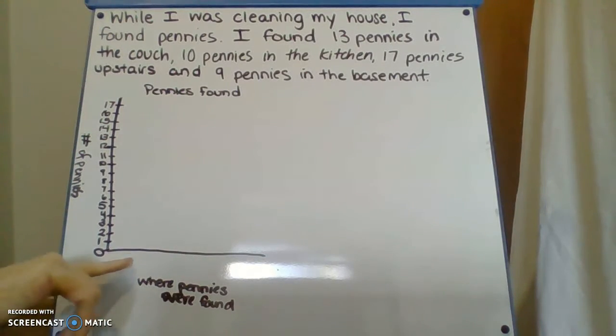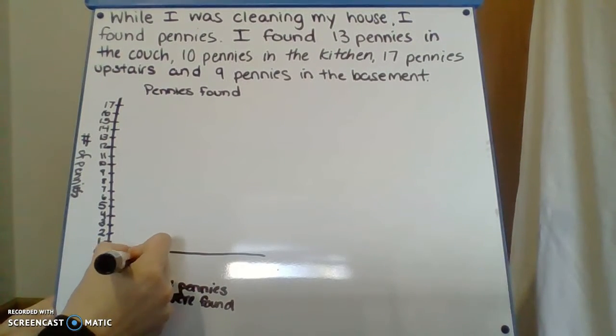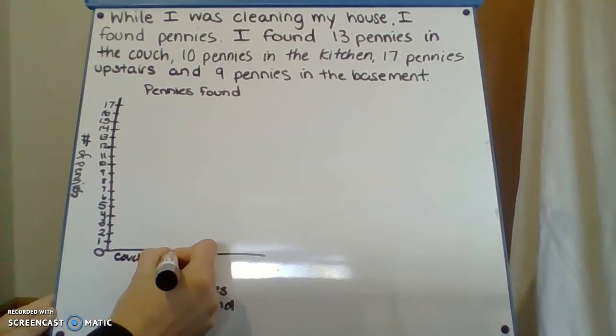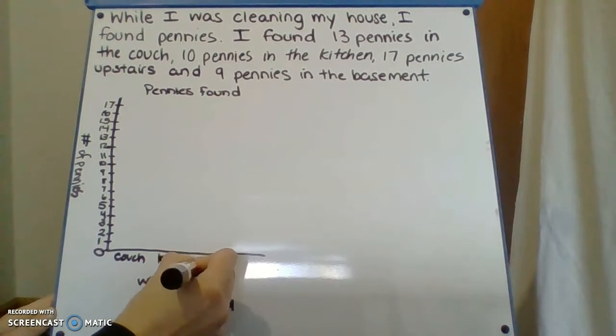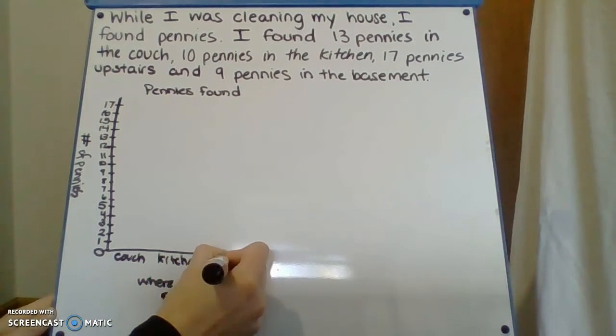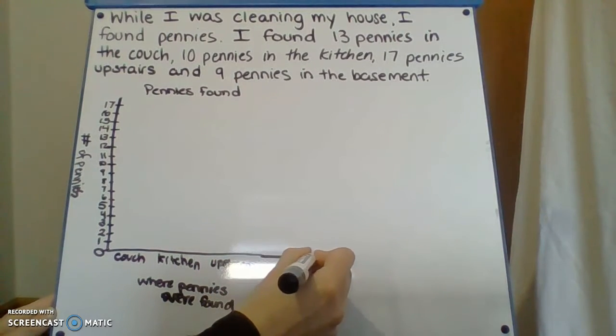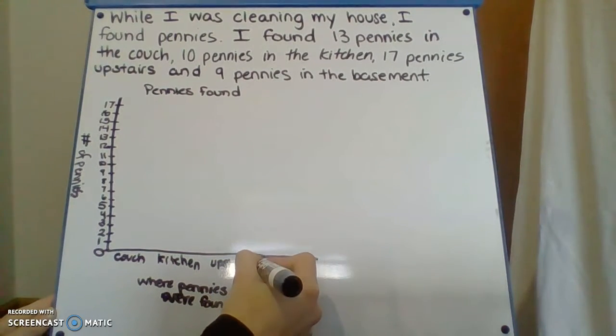So then you go ahead and you label the bottom. So what are you actually talking about? Well, I found pennies in the couch, so I'm just going to write couch. Then I found pennies in the kitchen. I found them upstairs. And I'm just going to extend my chart a little bit, and I found them in the basement.